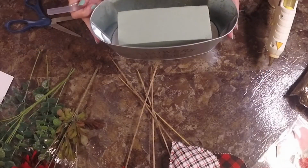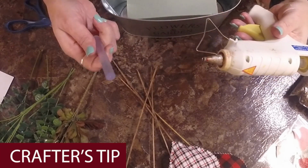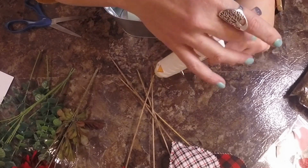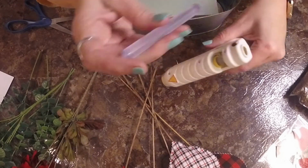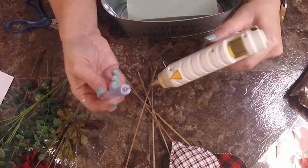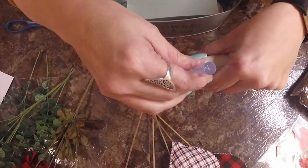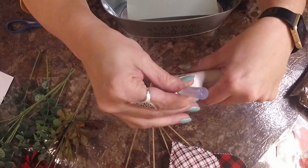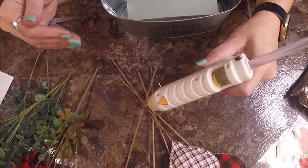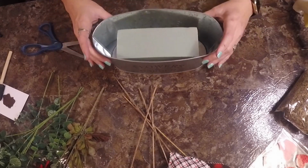Now a little crafter's tip here. When it's time to put a new stick in your glue gun, and you stick it in the back and it's loose and you have to push on it to make sure it grasps, take a little dab of the hot glue that's melted onto the end of your stick, and then stick it down into the hole and attach it to the stick that's already down there. Voila, it'll stay put. Now back to making our bucket here.